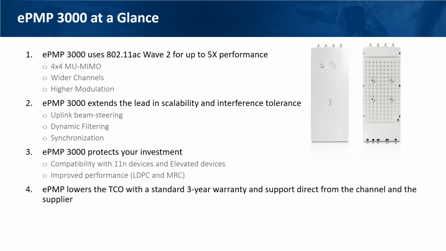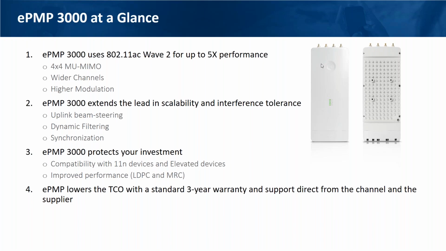If, on the other hand, you have a whole network of ePMP 2000 access points and subscriber modules, and you're happy with the performance, but you're starting to add more subscriber modules, you can certainly add Force 300 subscriber modules, and they will interoperate with the ePMP 2000 through what we call forward compatibility.